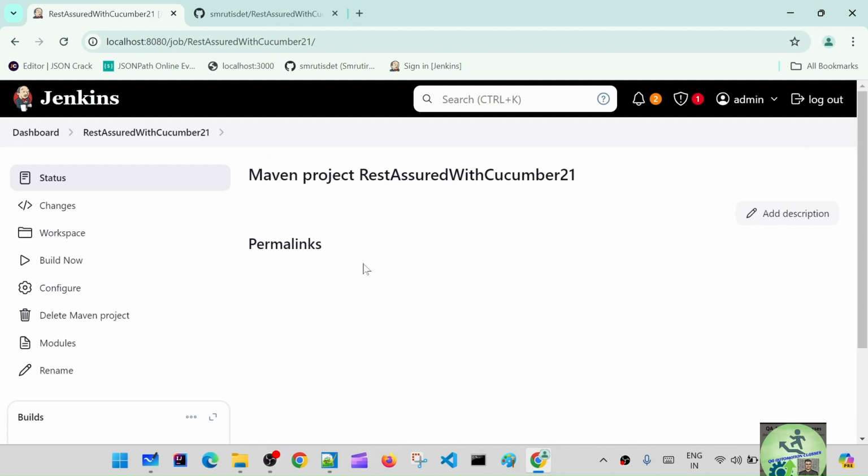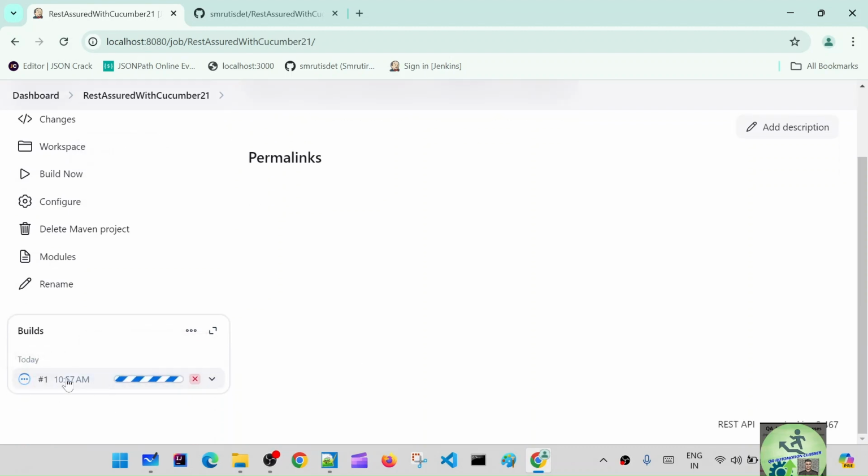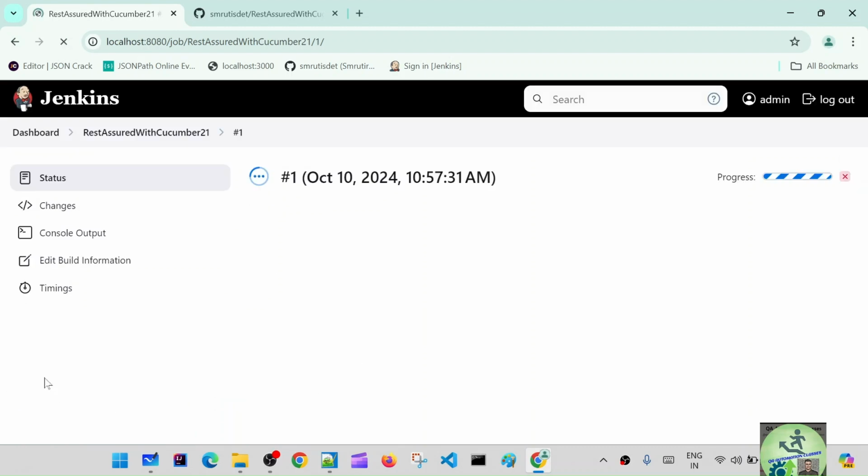I don't know if it will run or not, but we can try running it. The main intention is to see whether we are able to connect to that repository and whether we are able to trigger the build, right? Since it's a very old project, the dependencies are not in sync with the recent dependencies and all. But let's try to run, let's see if it is getting invoked or not. Okay, so let's click on build now. If the build is getting created, yes, you see the build is getting created.